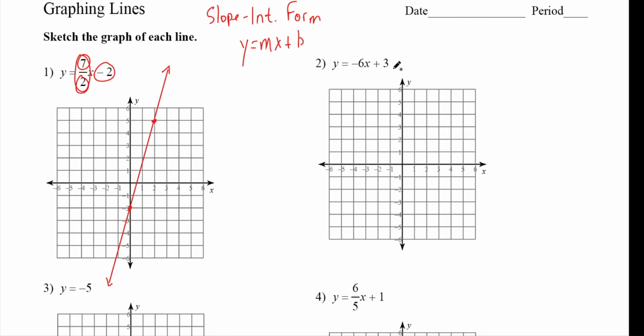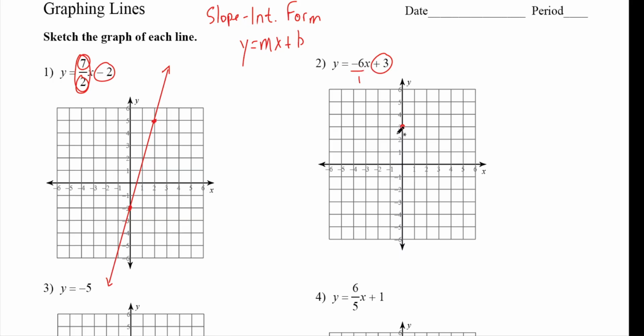Here's another one. What do we do here? Do this one first. What's that? It's our y-intercept, isn't it? So I put a point at +3. All right. What's the slope of this one? It's a little different looking than the first one. That's right. It's -6 over 1. You got to have a run, and the run would be 1. Would you agree -6 over 1 is the same as just -6?